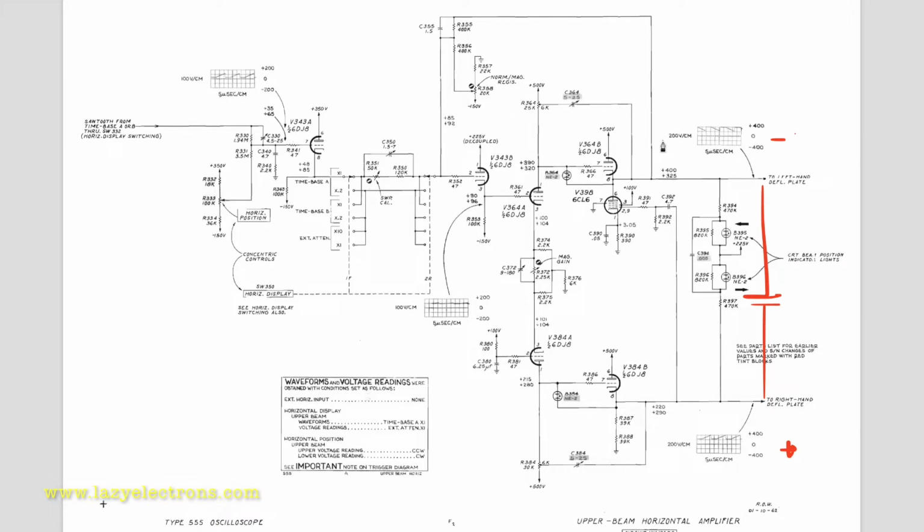When the sweep comes down, this capacitor is trying to discharge. And in case this tube is not able to provide sufficient current for this capacitor to discharge, when I say capacitor, I mean the capacitor created by the deflection plates, if that is not able to discharge faster, it will drive this final output tube to cutoff. That's why they have this tube sitting here, which is in fact called a high frequency capacitance driver.